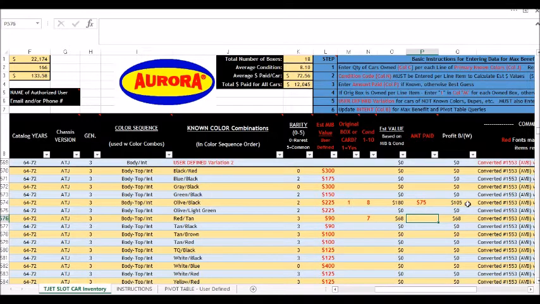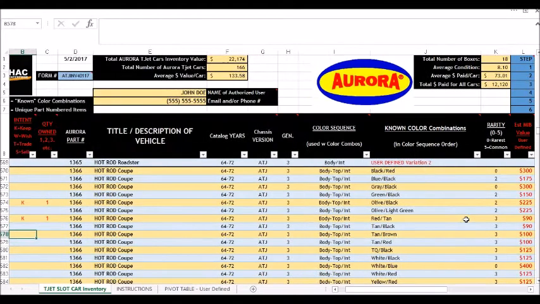Suppose the red and tan I also paid $75 for, but because it was a condition 7 and based on today's fair market values, that means that I'm about even, or just a couple of bucks behind, in this case $8 behind.